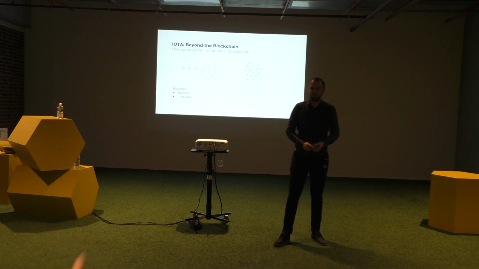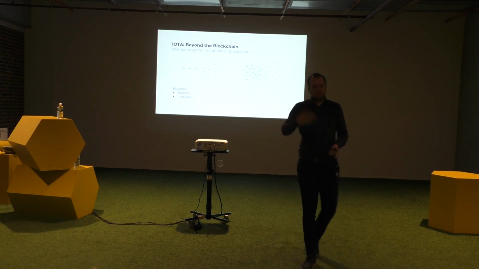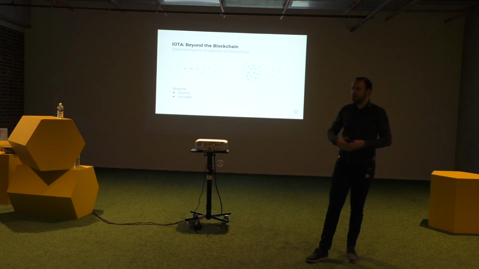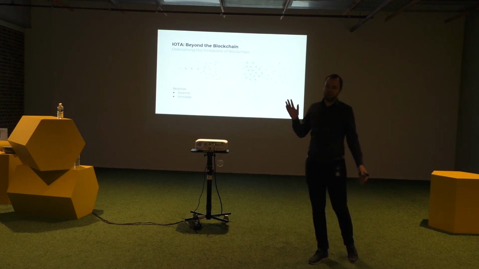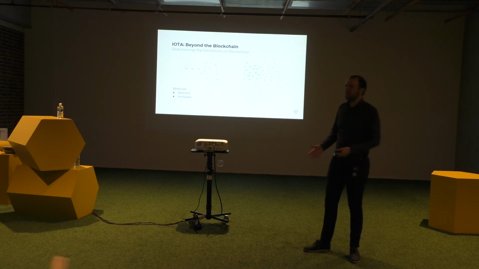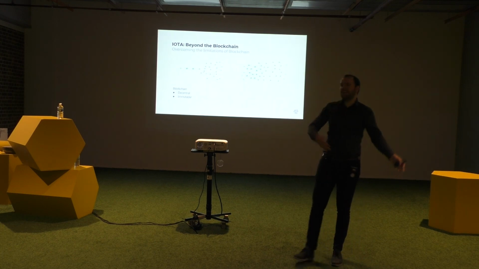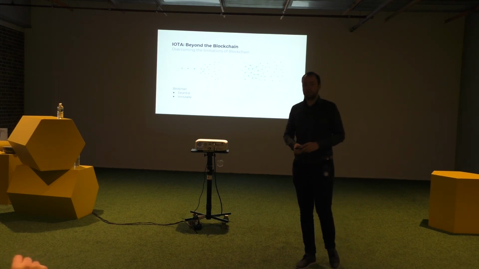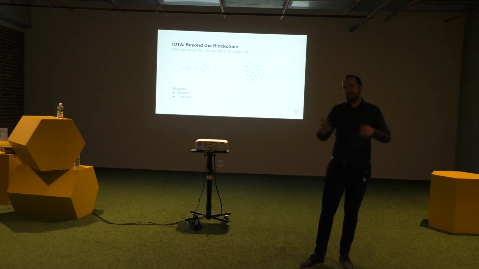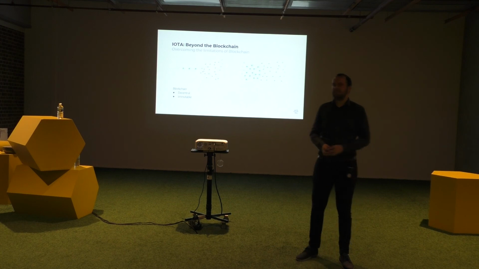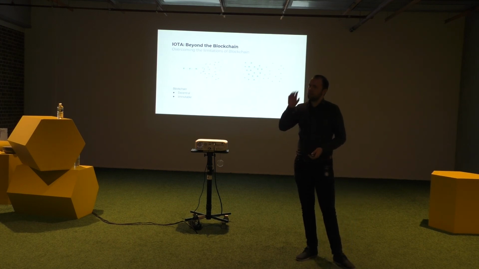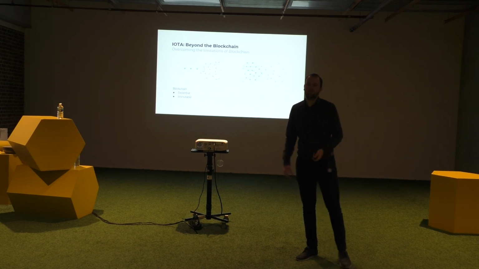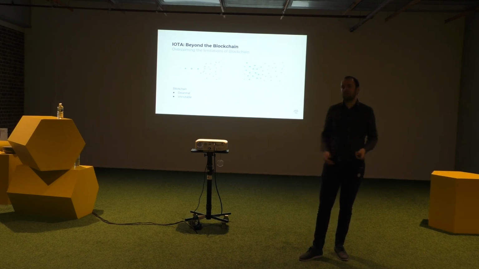Can you repeat what was checked, whether they have enough money? Yeah, there are a bunch of checks going on. You have to basically validate the ledger. If they try to spend money which is being spent at the same time for something else, then there's something off. If they try to spend 100 times more money than they have, something's off. Are they validators? Basically every transaction is a validator. The nodes are the validators? No, the transactions. At the same time, the nodes can also validate. They could, I don't think we do that right now, but they could decide to not propagate transactions which are invalid throughout the network. So there are multiple levels of validation.